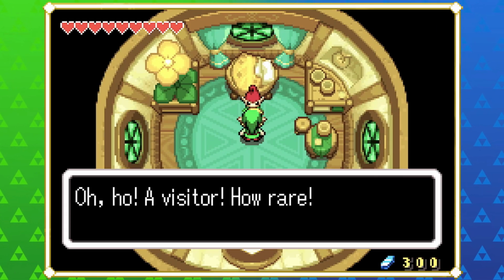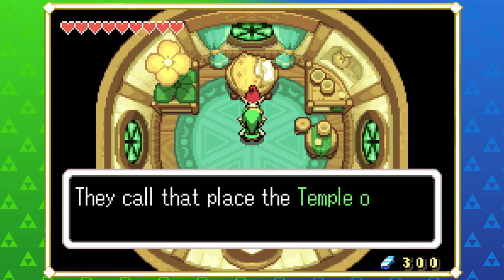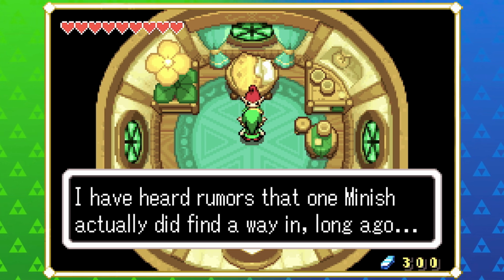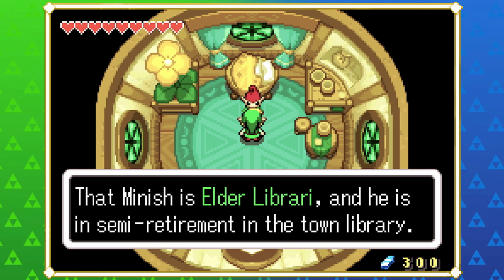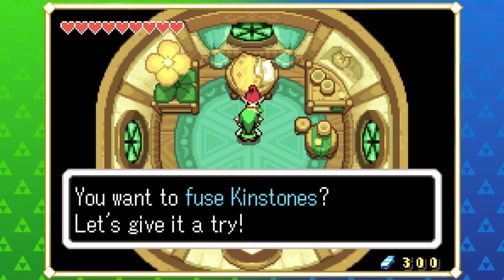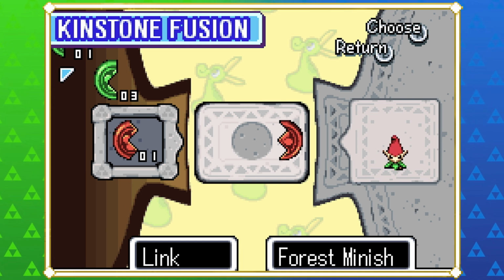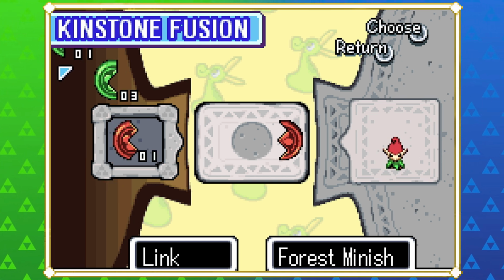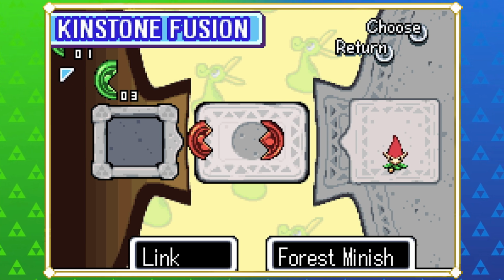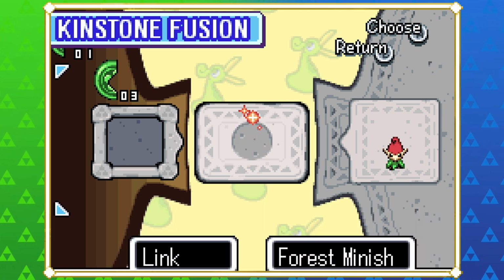Also, we can speak to this one Minish. You want to enter the temple you can see in the lake? We do. Temple of Droplets. Rumours that one Minish actually did find his way in long ago, and he's the Elder Librari. Okay, alright. Oh, I think he wants a Kinstone. Yeah. Might as well see. Oh, no! You want to save it for the other guy? You haven't used it yet, right? Let's use it, because otherwise I'm going to forget this guy. We'll be able to get another one of these red ones. Yeah. Let's see what this one does.